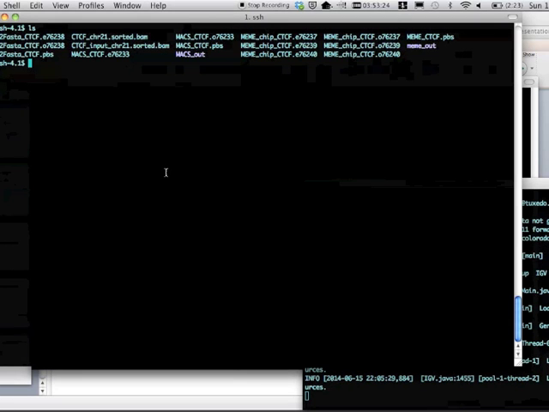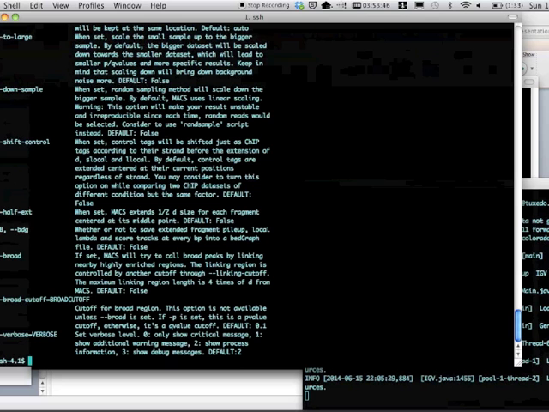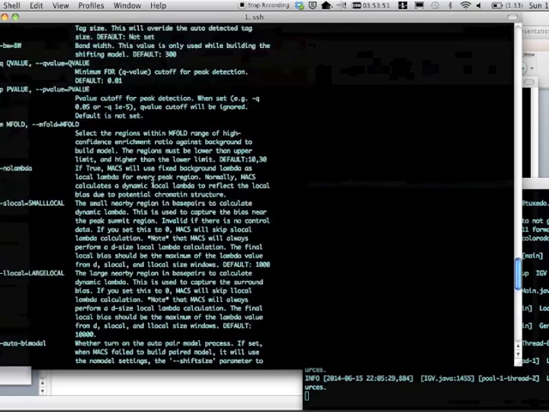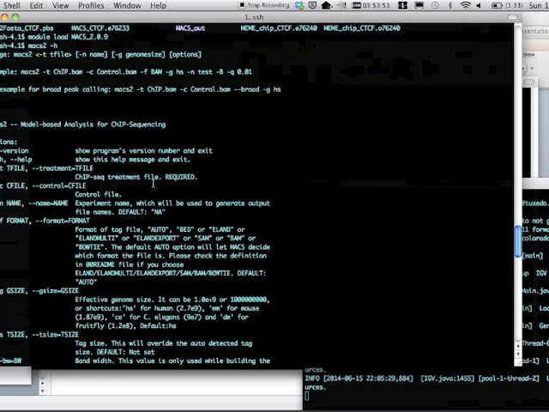Okay, so I am going to show you how to use MACS in the terminal. So the first thing you need to do is load the MACS module. So module load macs, and I just tab completed there to let it fill in. So now that's loaded up, I can type in macs2 -h and get this help screen. So let's walk through this really quickly. I'm just going to scroll up to the top. This is going to go over the usage on how to use it.